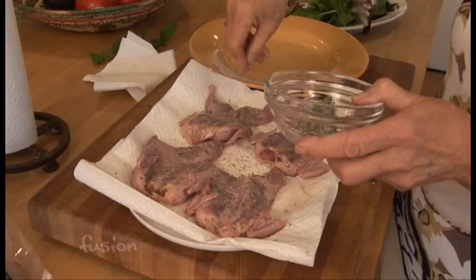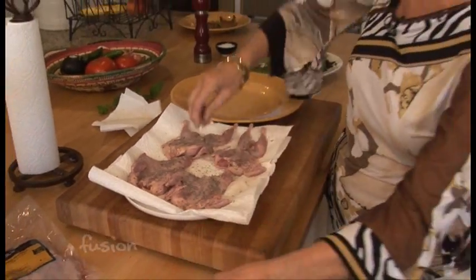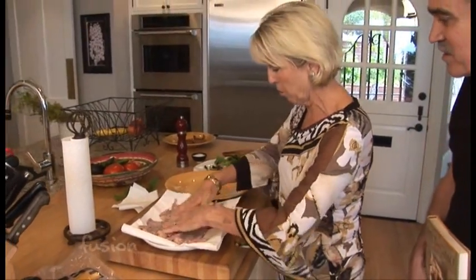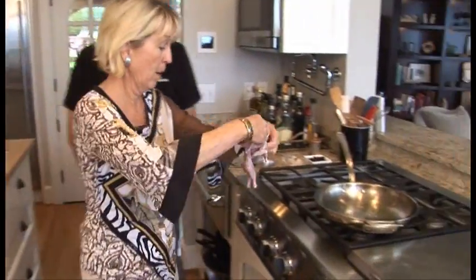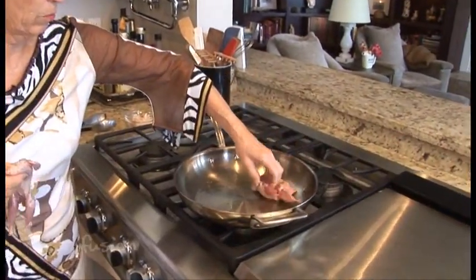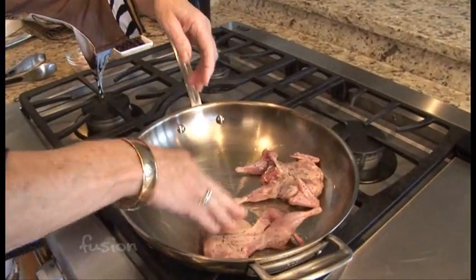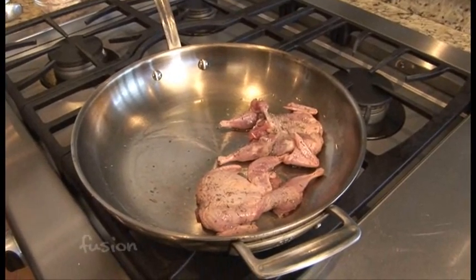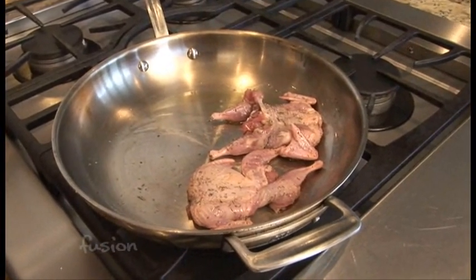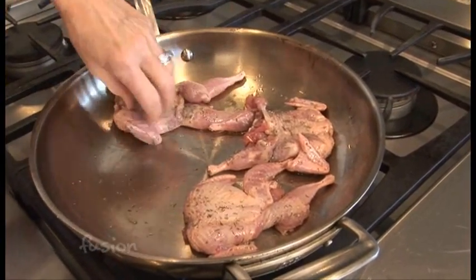I love to serve it on a salad with huckleberries this time of year. These are ready to go. We're going to put them in our hot pan — I just have a little bit of oil. They're going to cook in the pan the whole time, and then we're going to make the dressing right in the same pan, so it's a really easy dish.